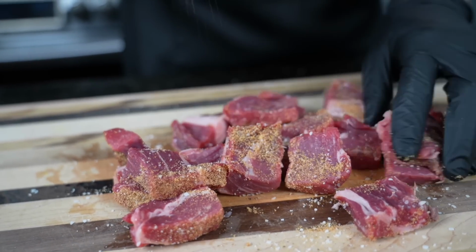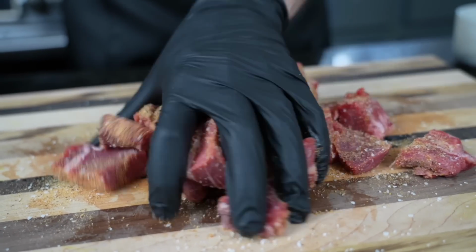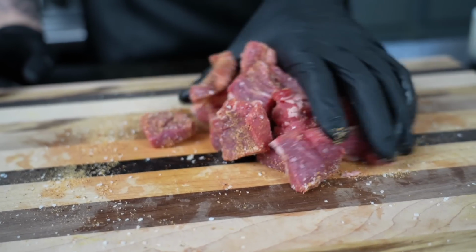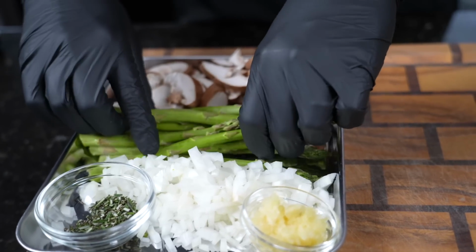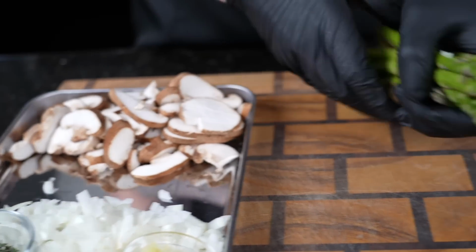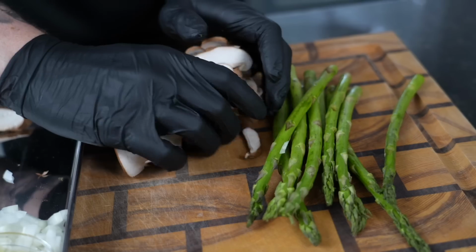Get in there with your hands and make sure everything is nicely coated. And then we'll set this aside and give that seasoning some time to penetrate the steak while we prep our veggies. All right, so here's what we got for our veggies and herbs. We got the garlic, the rosemary. We're gonna prep the asparagus and give the mushrooms a rough chop as well. We already went ahead and diced up our onion to make things a little bit easier on us.